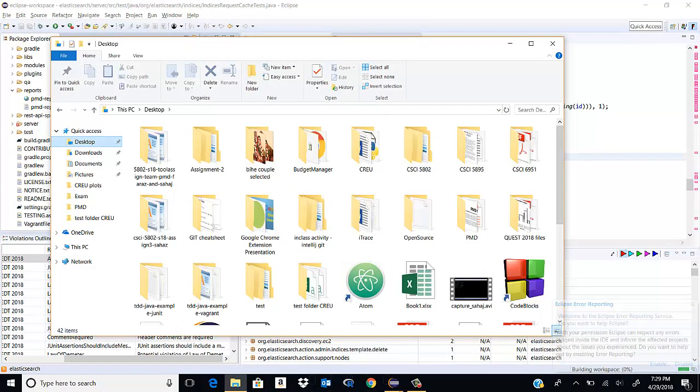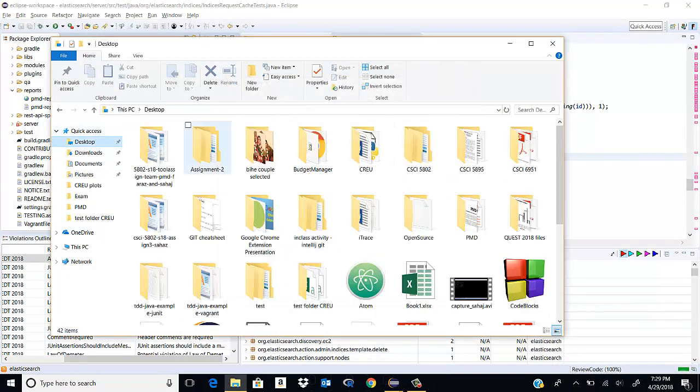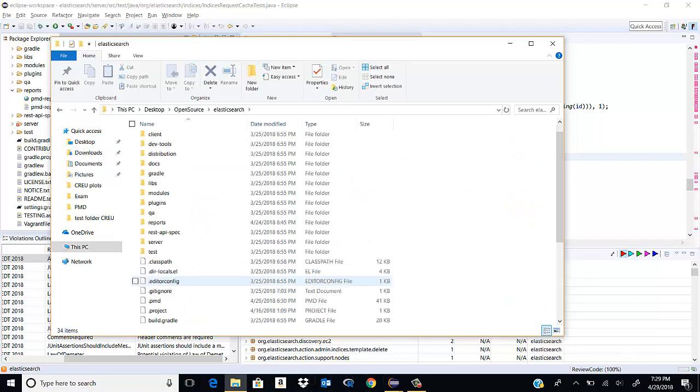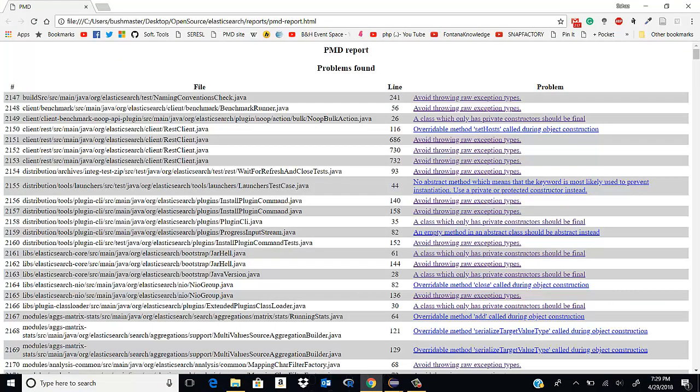It's inside desktop, open source project, inside Elasticsearch, and you can see the reports folder. When we open the PMD report.html, you can see the format of the report.